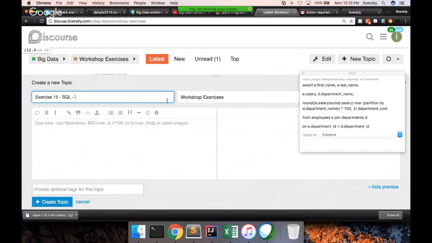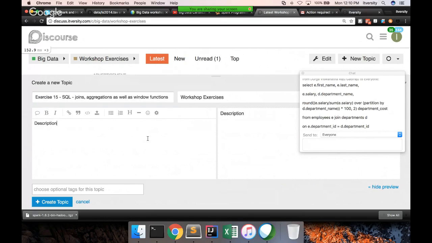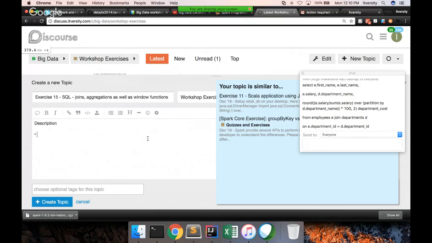It contains joins, aggregations, as well as windowing functions or window functions. Okay, so description: perform retail DB analysis using window functions.